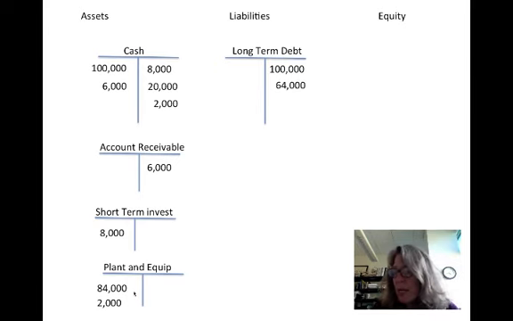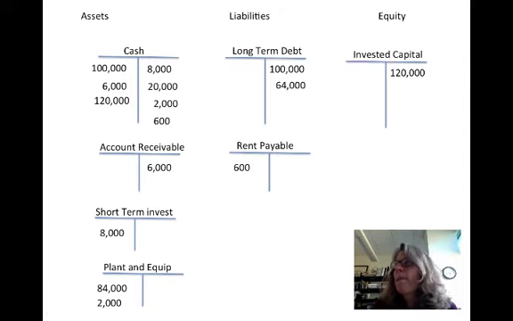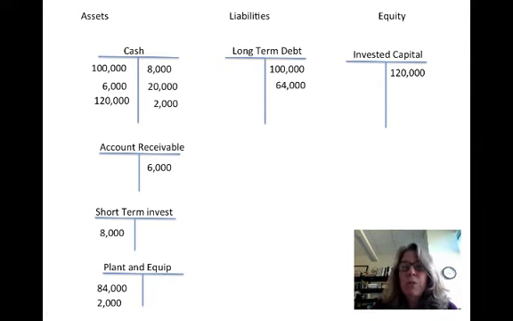The next is the company issues 10,000 shares of its stock for $12 a share. What that means is we're going to end up increasing our equity by $120,000, which is 12 times 10,000 shares. So we have more owners. It's an increase in equity. We're also going to increase our cash because we sold part of the company for $120,000 cash. So we have more cash now.